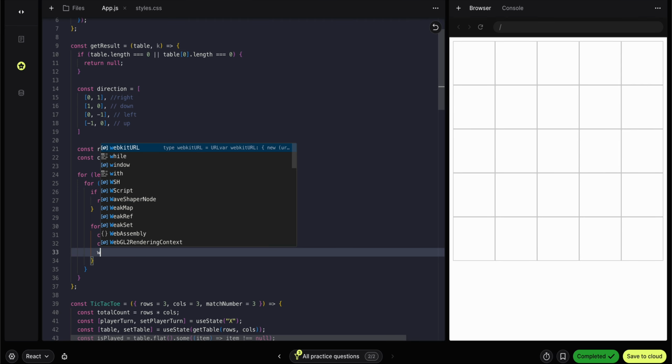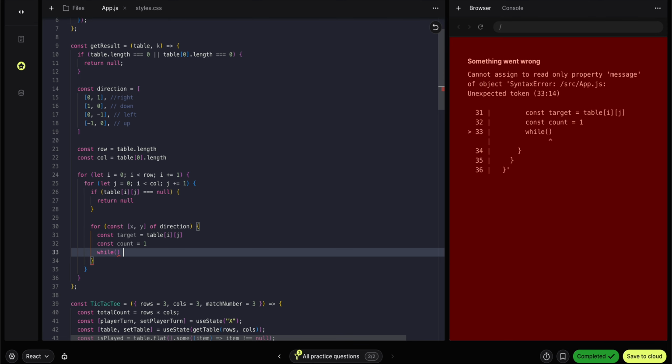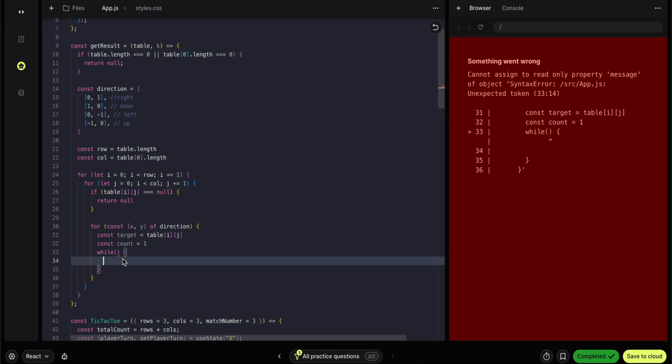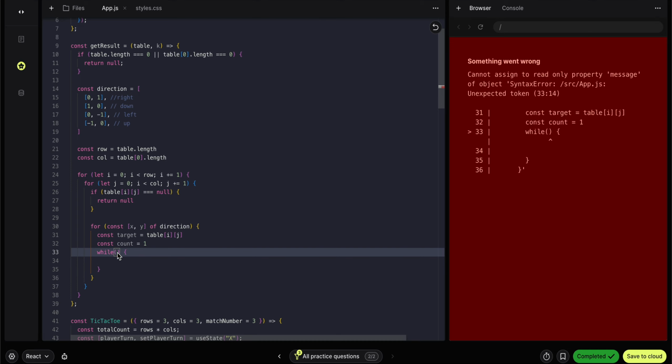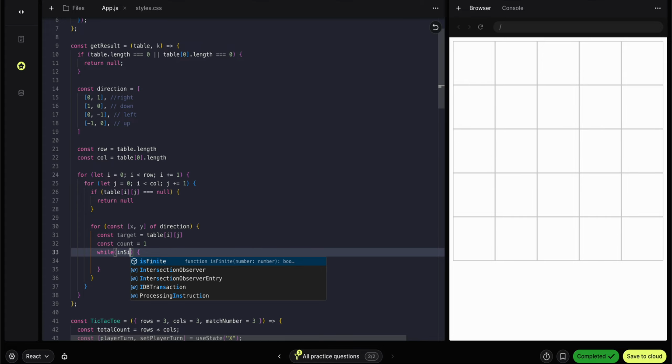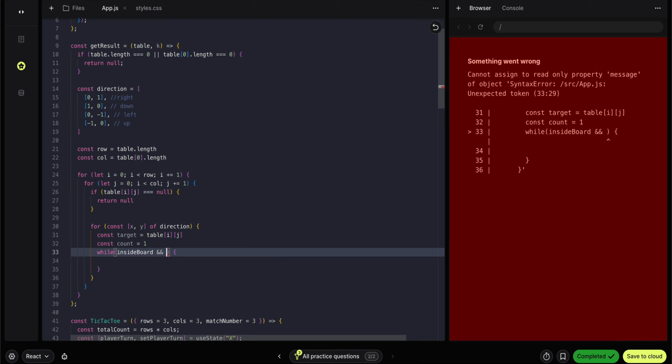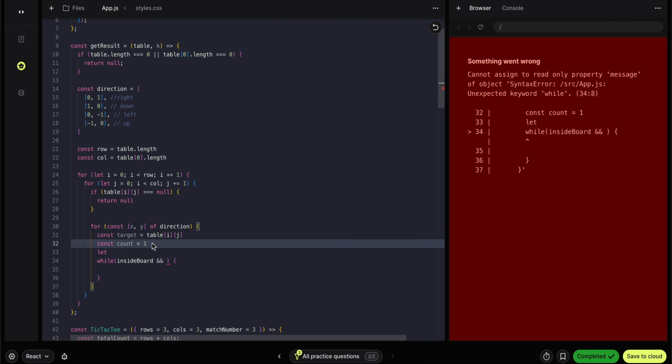Now we will have a while loop that will determine that we are inside the board. We need a positioner, another variable. We have to start from there.